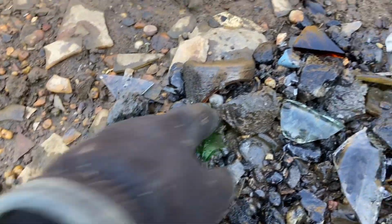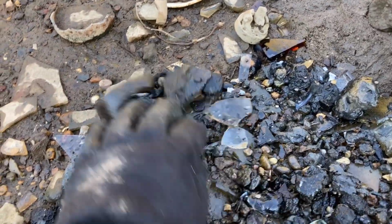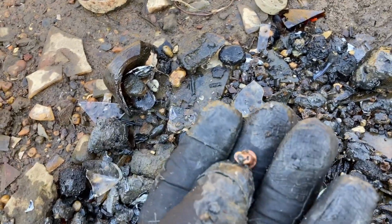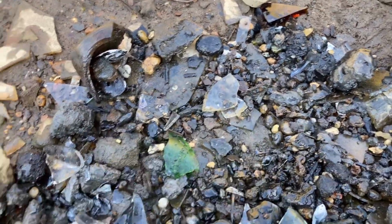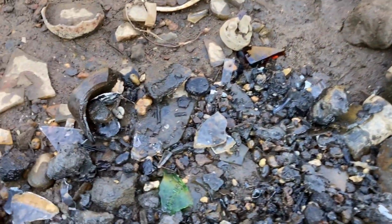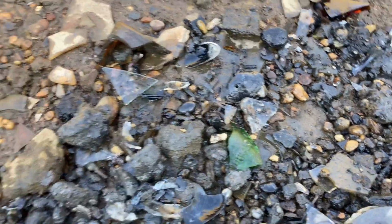But what I do like is, because I am finding some brass here, I'm going to stick to this spot and do a couple more sifts, because we know the metal starts to collect together. See this right here? Not sure what it is. It looks like a little brass cap to something. And there's something with it there. No, that was a shell. All right, now I'm going to scoop a little bit more in that section. As long as you don't see a marble that I missed, because that can happen. I'll not be happy about that.